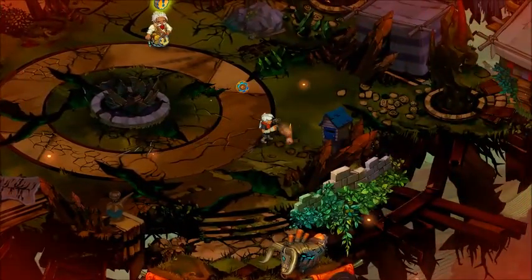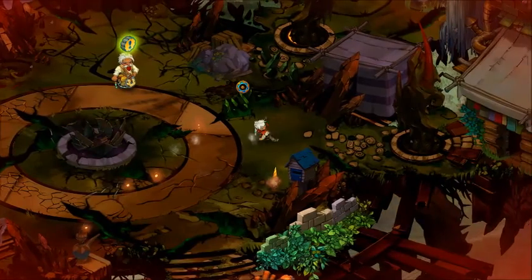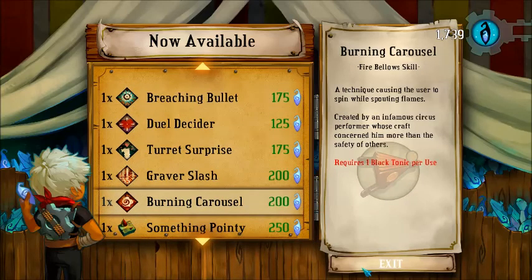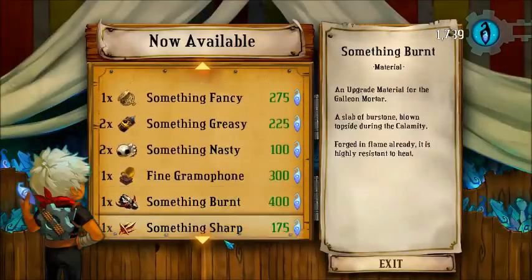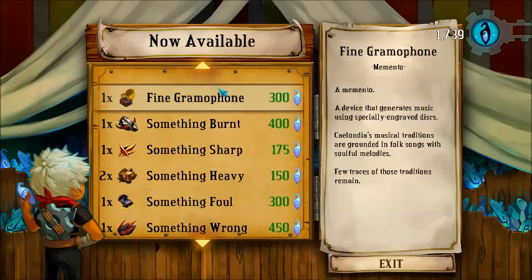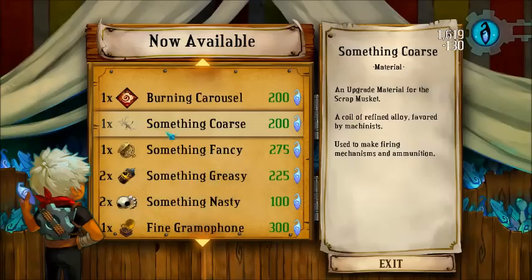And let's see what's up with this ankle gator. Woo! And mailbox. Never got any mail, of course. Can't upgrade. Oh, can I? I can use the lost and found. Breaching bullet. Right, it's been a while since. Oh, wait. Can I buy that? I believe. Where was it? Something found somewhere. Something sharp. Fine gramophone.